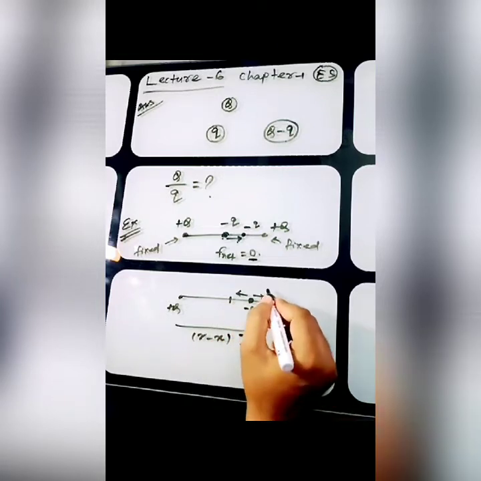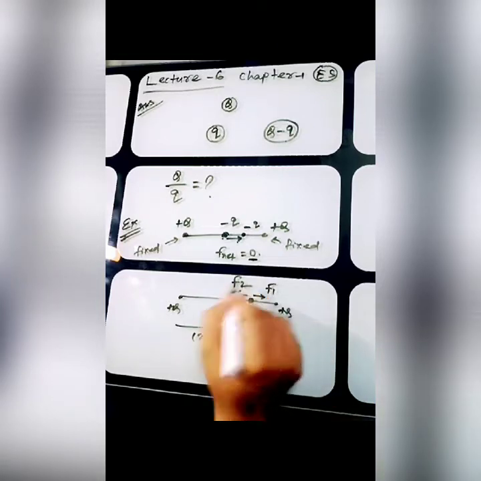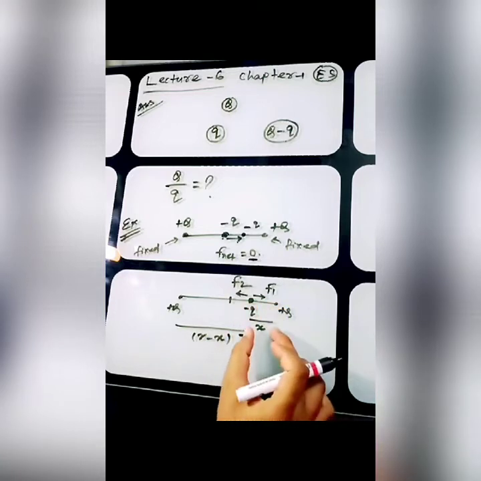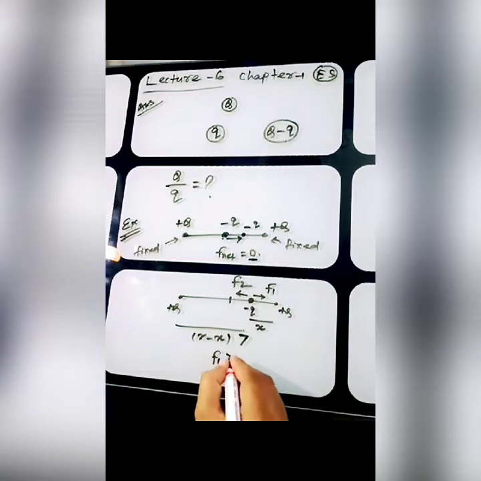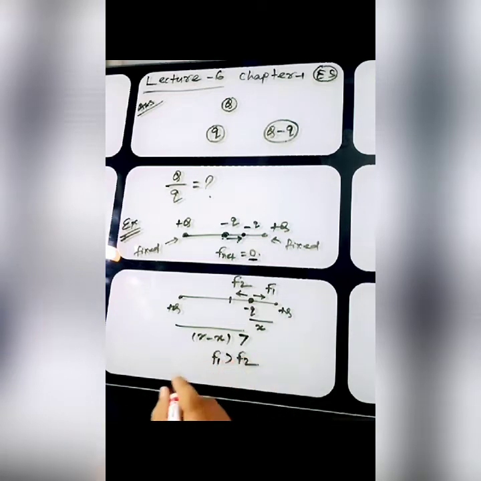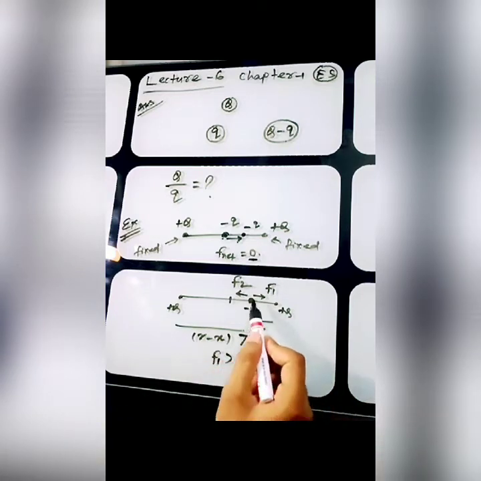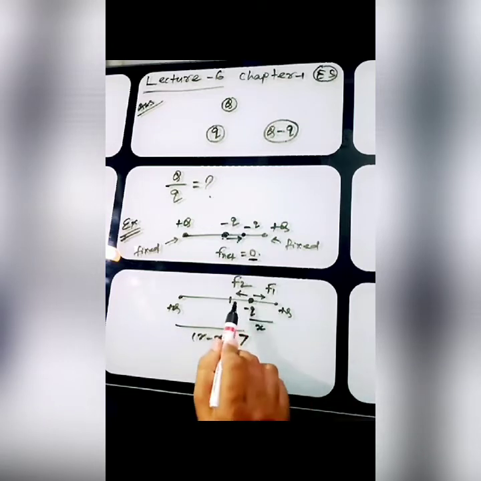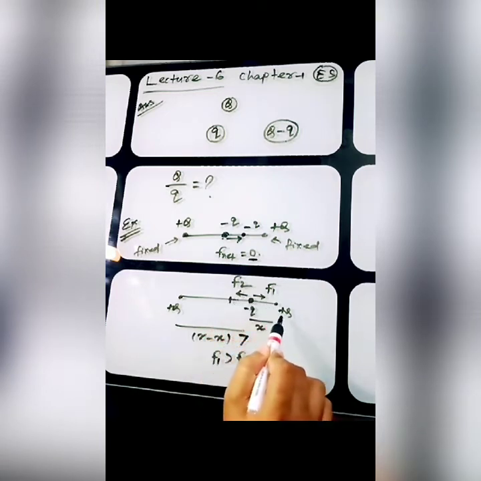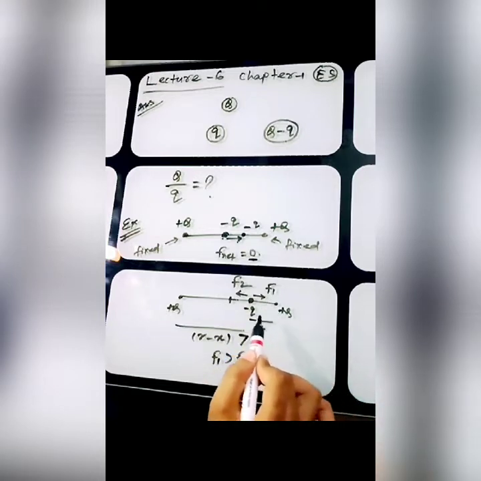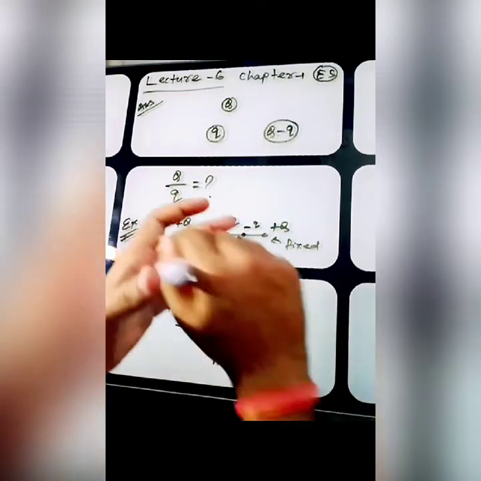But which force will be greater? If this is F1, this is F2. Since this distance is smaller, the force will be larger. That is, F1 will be greater than F2. If F2 is smaller, F1 is larger. If we are displacing minus q from this point towards this one, it will just stick with the plus q at right side. Okay, clear? Very good. Now I am going to change the situation.